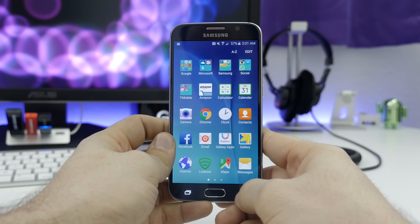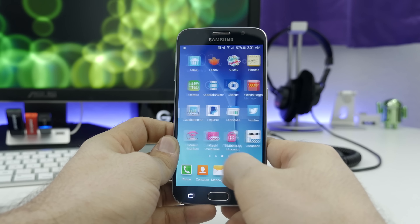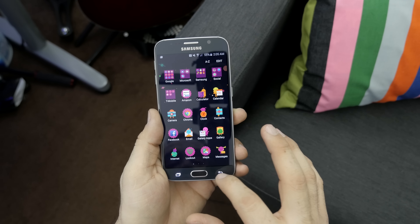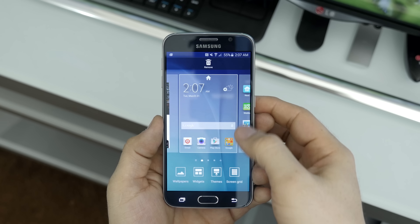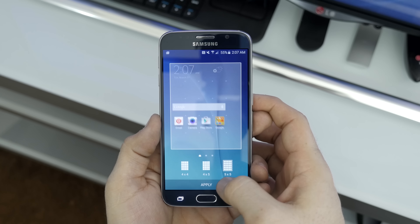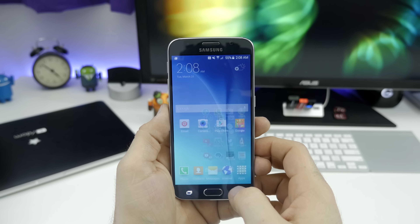Over on the Galaxy S6, you'll find a completely different software experience. This device also runs Lollipop, but with Samsung's TouchWiz Android skin. There's a lot of change happening this time around — TouchWiz seems to be slightly toned down and runs like a champ on the Galaxy S6. The Galaxy S6 features theming capabilities, though with fewer options available than the One M9 at launch. Speaking of personalization, the Galaxy S6 allows you to change the grid size of your home screen layout, with options for 4x4, 4x5, and 5x5.